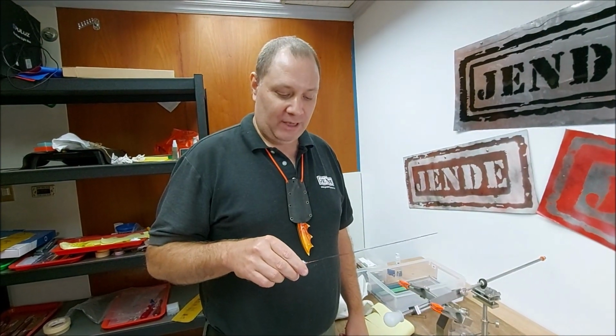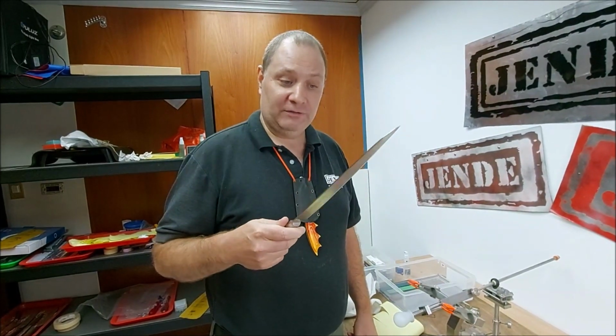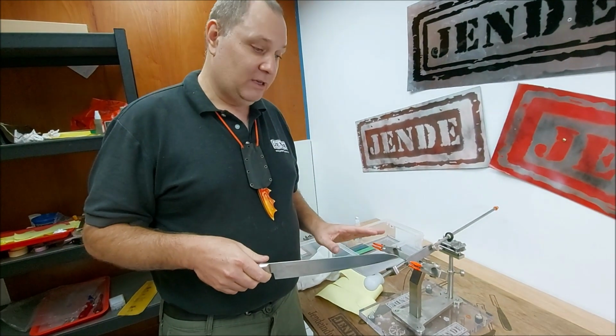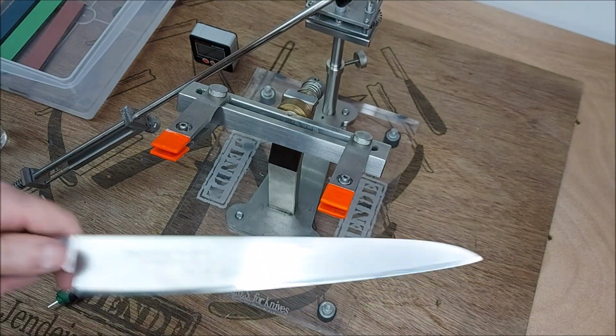Hi, Tom Blodgett here from Jende Industries, and today we're going to sharpen a Takayuki 24 centimeter or 8-inch chef knife on the Jende Jigs for knives. We're going to go through 3 different grits, a 600, 1K, and a 3K, and finish on our Jende Nanocloth strop with 1/4 micron. All right, first thing we're going to do is clamp the knife.